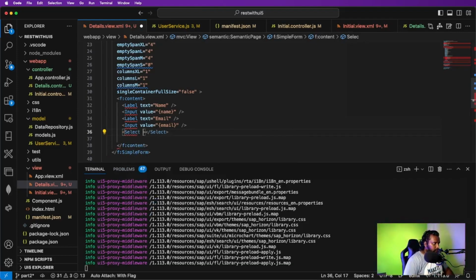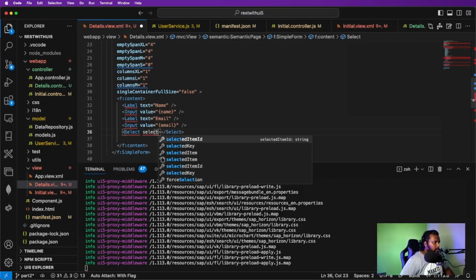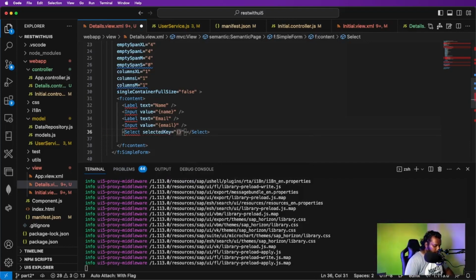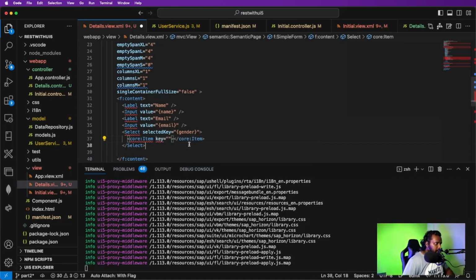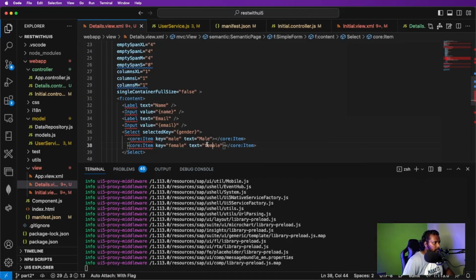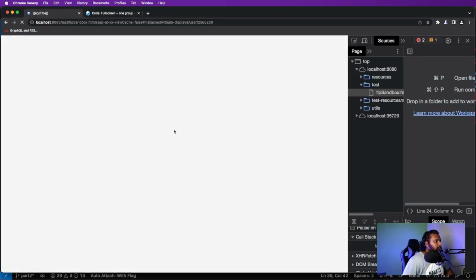That's the select control, selected key, gender, with items male and female. The text is capital Male, and Female.